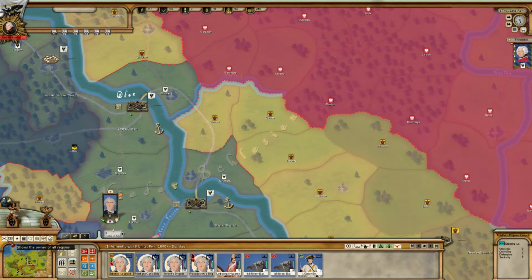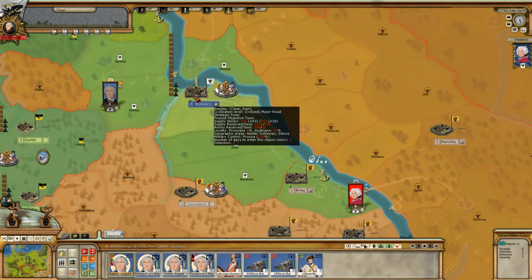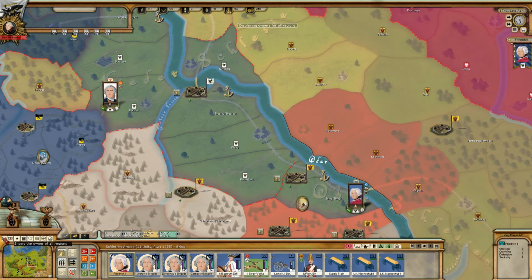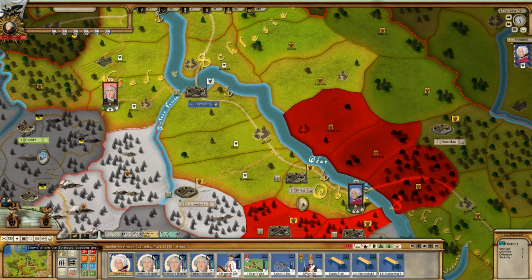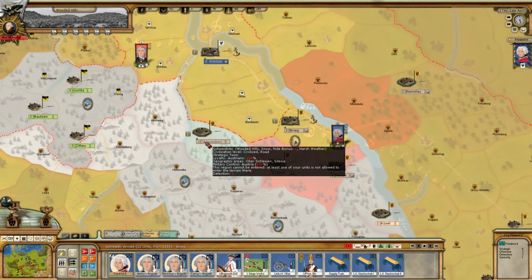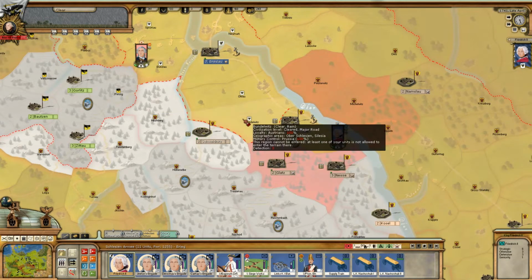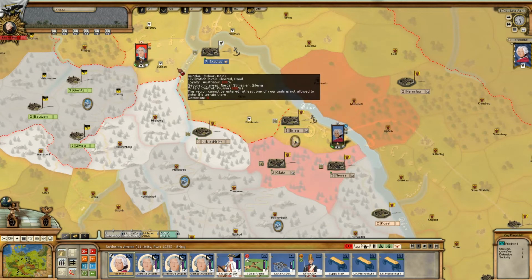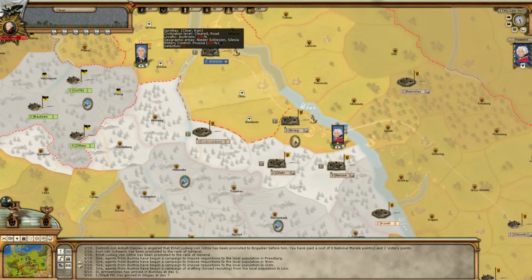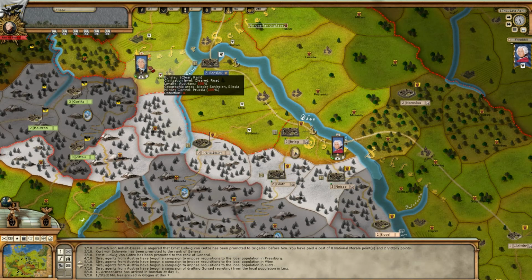So let's take a look at supply. As you can see, Breslau actually is pulling a lot of supply. Now let's turn that off and look at current weather. As you can see, it's not very good weather. Clear, rain, clear, rain, and then this is all harsh weather, snow. Not very good, but what are you going to do?